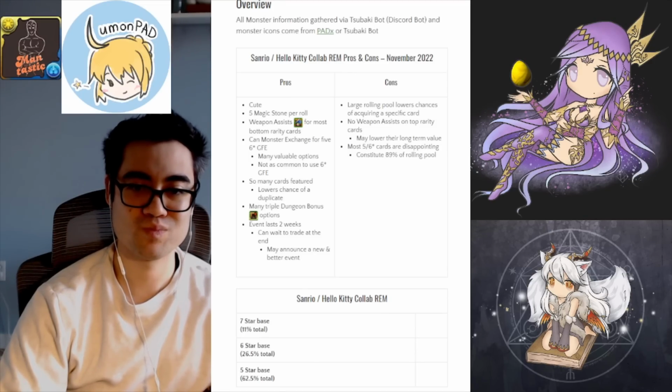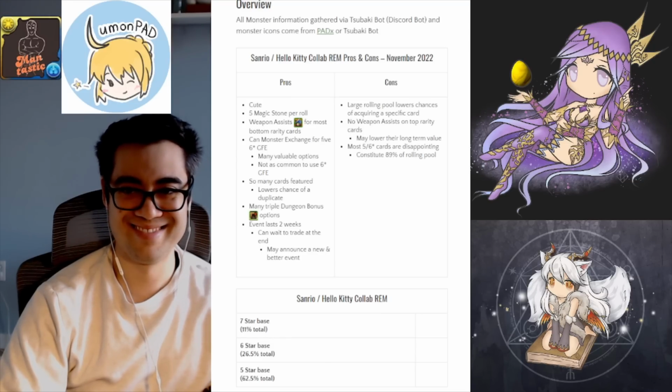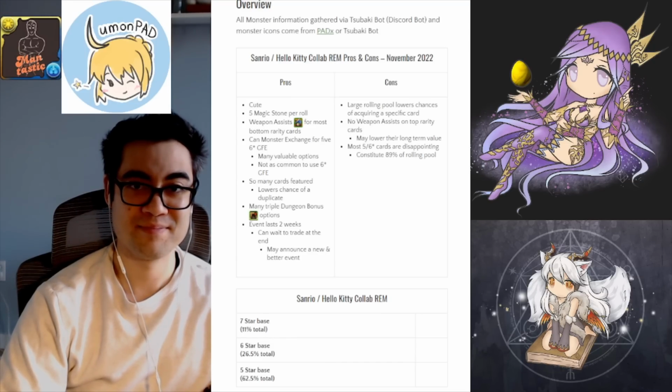If you have the requisite trade fodder of 6-star GFEs, you can quite literally just trade and get out. And that's a huge benefit because unfortunately for 5-stone, there's a lot of garbage in the bottom and mid rarities. So avoiding rolling is actually a very, very beneficial thing.